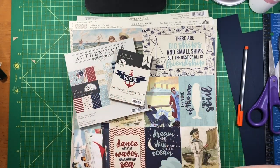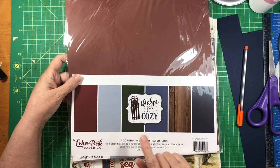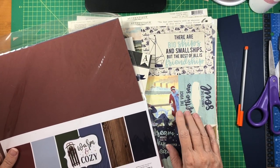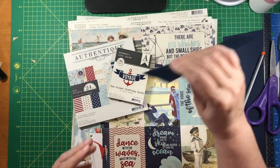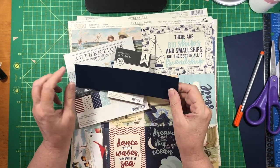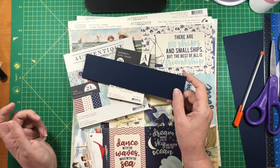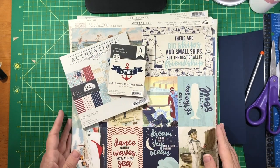Okay, and then I also have the Warm and Cozy collection from Echo Park, which I pulled in. It goes really well with this collection, so I have that. And we have artisan cardstock in navy. And again, all of this is from Country Craft Creations. And I also have some seam binding, which I don't seem to have out. Hang on. Well, I'm not sure what I did with it, but I'll find it at some point. Okay, but as you can see, what colors would go.